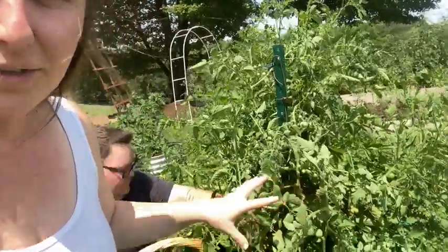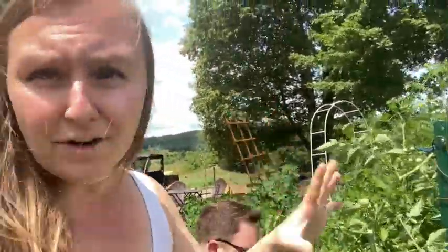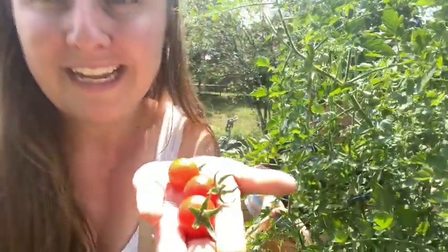Okay, so these are always a favorite in our house. We have little kids. If you have not grown different tomato varieties before, you're probably familiar with Sweeties. Sweeties are the most common cherry tomato variety. They are just little red cherry tomatoes and the kids absolutely love them. Sky, do you want to go ahead and pick the rest of those? Absolutely. They ripen really quickly. They're super productive. Can you see all of the fruit on this plant? It's not all ready yet. Like I said, we're just weeks away from baskets and baskets of food. But we're still getting a little bit. So if you only have room for one cherry tomato plant and you like a traditional tomato flavor, then these are definitely the route to go.